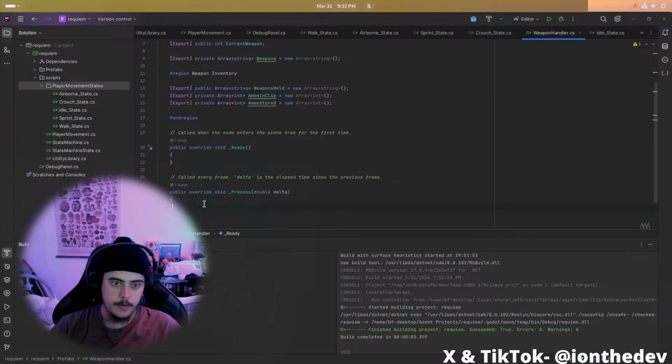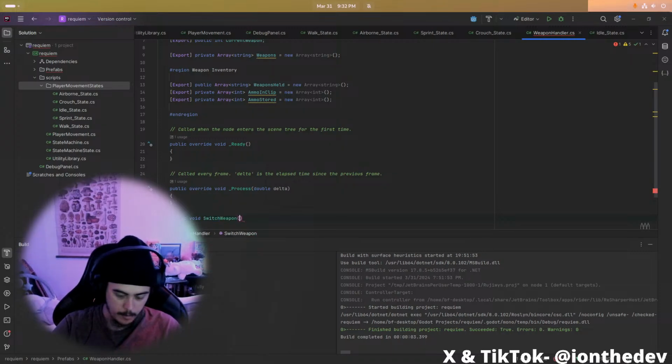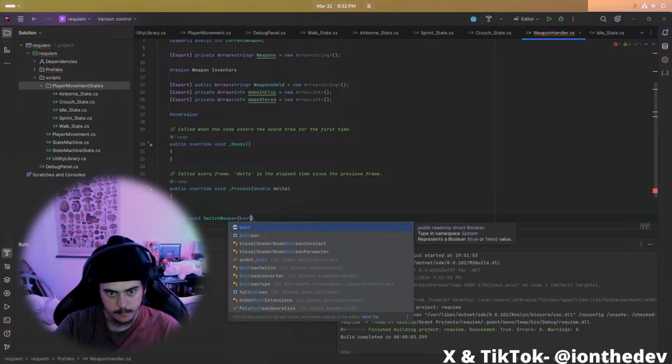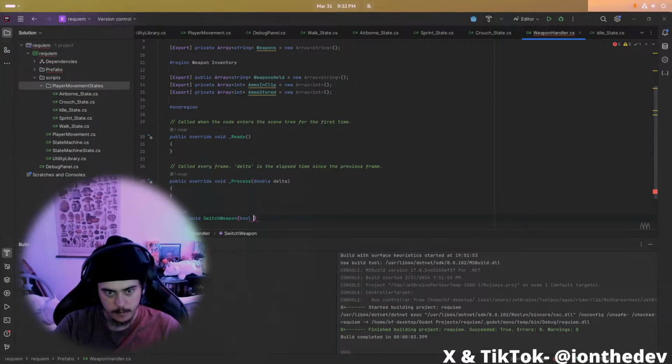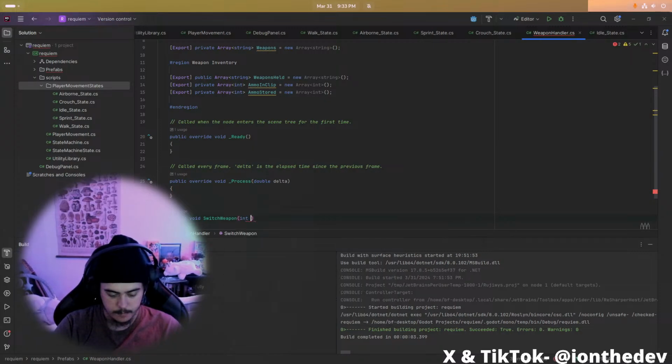We're going to do public void switch weapon. We're going to do a bool up, and an int to weapon.